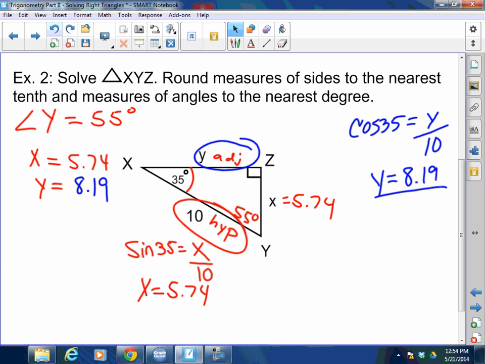Okay, thank you so much. The question was, when you were finding the adjacent, why did you use the hypotenuse and not the opposite? First of all, I'm not trying to be sarcastic at all. Cosine uses adjacent over hypotenuse, right? So I'd have to use it if I was going to use the cosine. Now, I could have used tangent, and then it would have been opposite over adjacent.